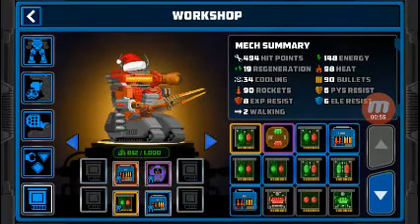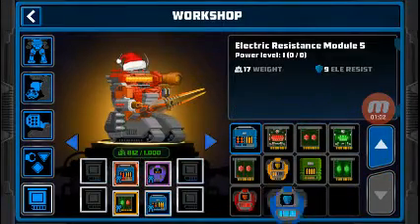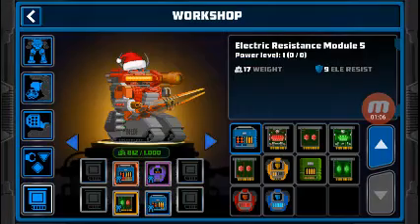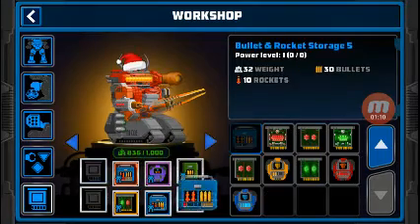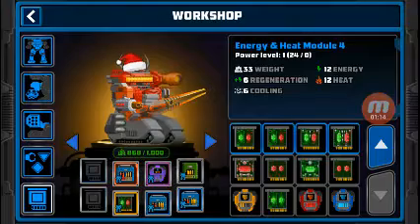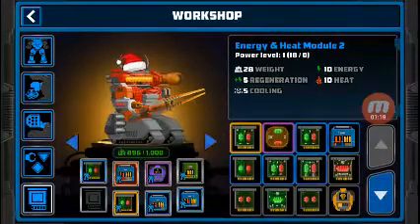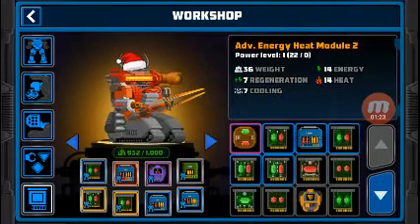Let's see what the bottom. Wait, we have four more. Well, let's do some more things. We need a really good shielder right there. Okay. Let's get this in. Let's get that in. Here. Modulus 2. And let's get this golden envy heat modulus. Okay.